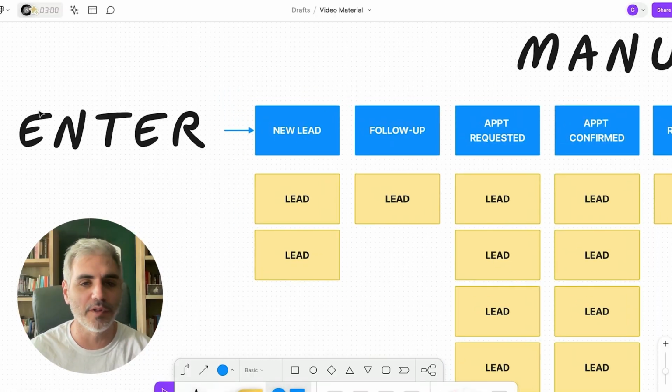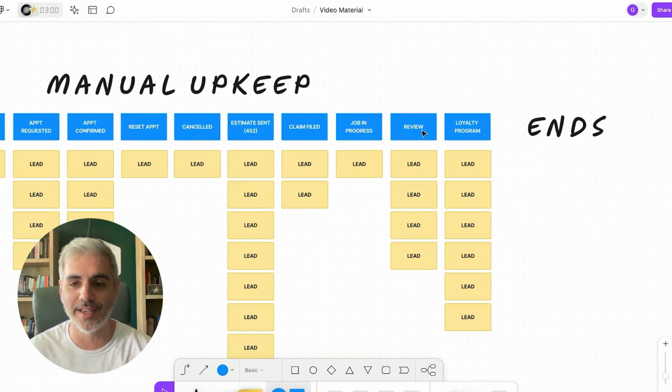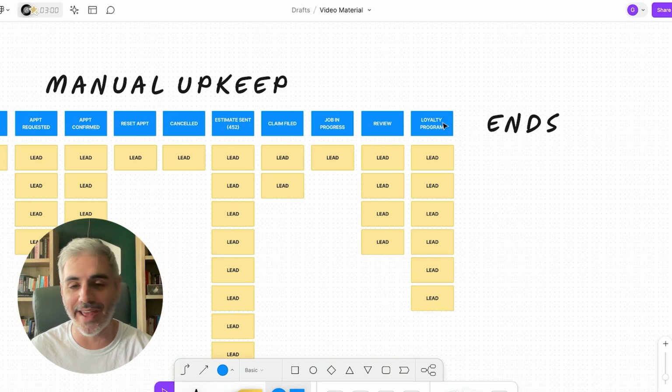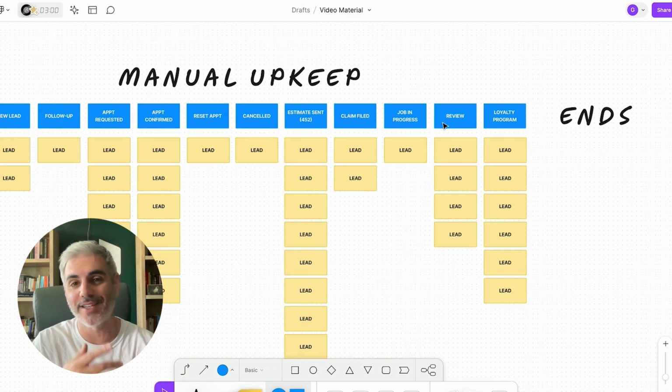Let's say you've got people coming in, they enter as a new lead, and then a lot of people are just manually upkeeping and moving things along the pipeline. And the biggest thing here is that it ends at some point. It ends somewhere, usually after the job is done. Or if it's not a job, it ends after a set number of touch points after the new lead comes in. Eventually people give up and say, okay, this isn't working. I can't get a hold of them. It's probably not a good lead. Let's just forget about them. Those two things basically create this endpoint. And if you've got an endpoint, then you have a really linear process that just falls off a cliff. And that's not a way to spend your money.